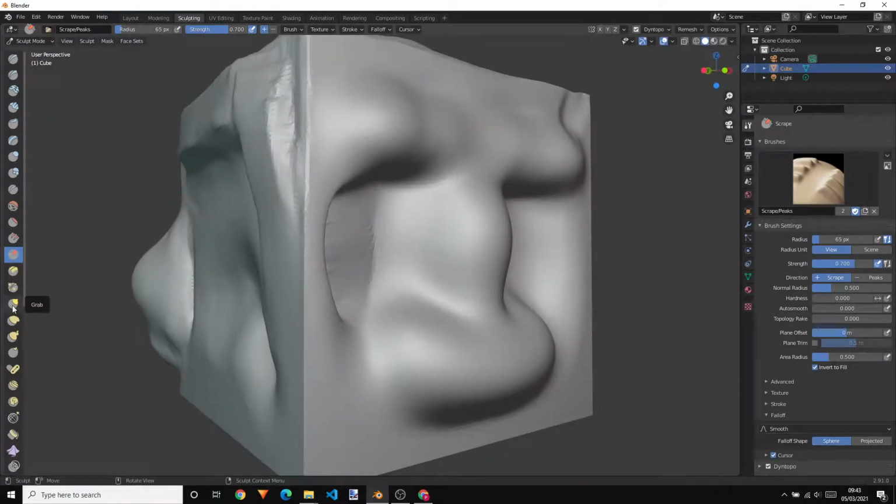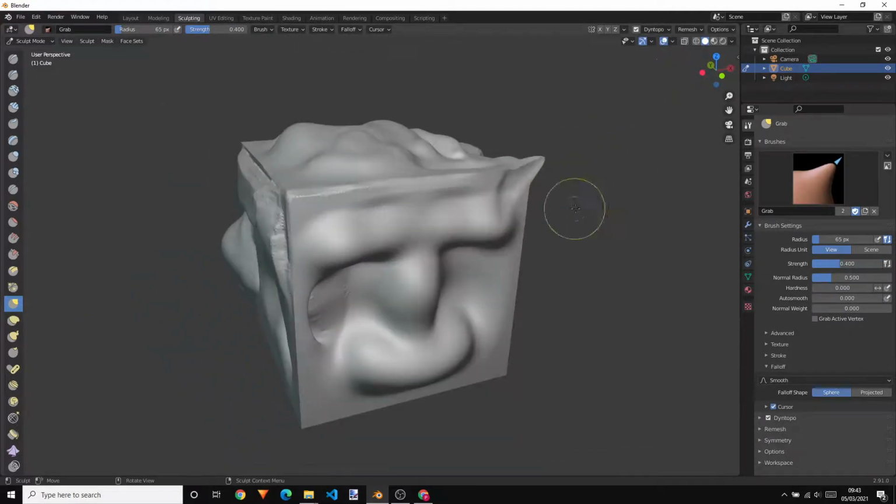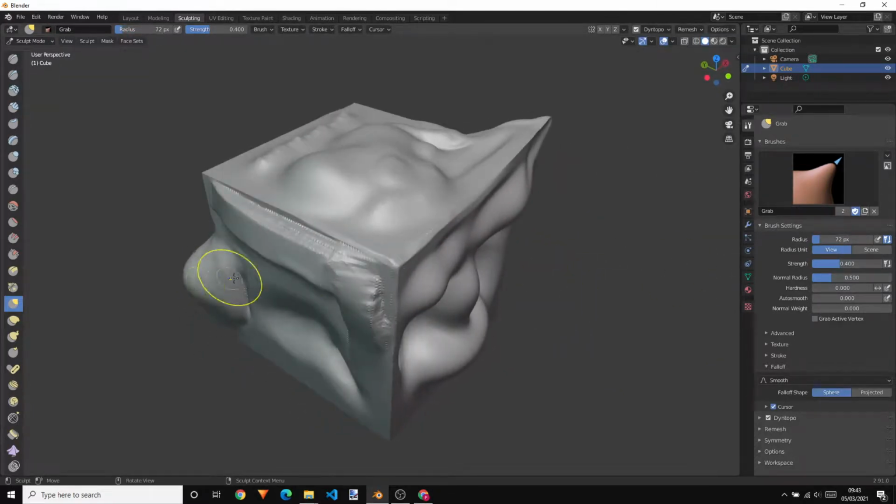Let's have a look. We've got the grab tool. So the grab tool allows you to grab an area and literally pull it. And obviously the size of the brush is going to have a massive effect on how this one works. So can be very useful for modeling characters, for like pulling the ears about and the nose and so on.